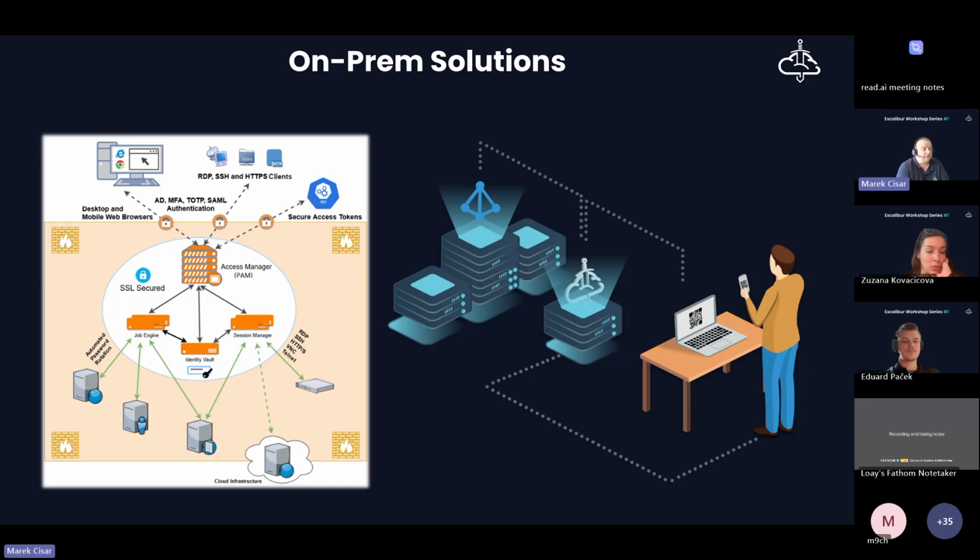is comparing the traditional approach of the legacy PAM solutions. The picture showing this is on the left side, and on the right side you can compare Excalibur's approach to cover all the components of maybe some complex infrastructure. Okay, so what are the main differences between those two solutions?